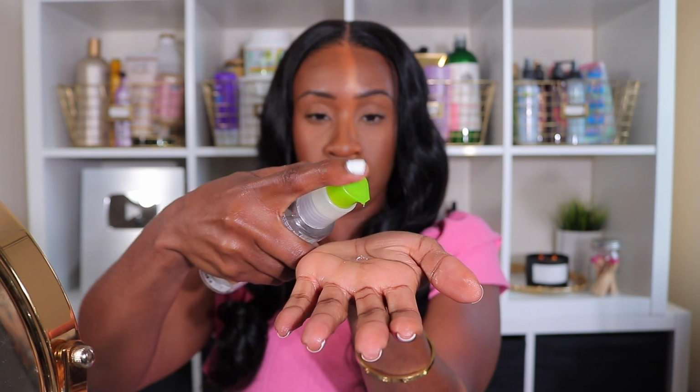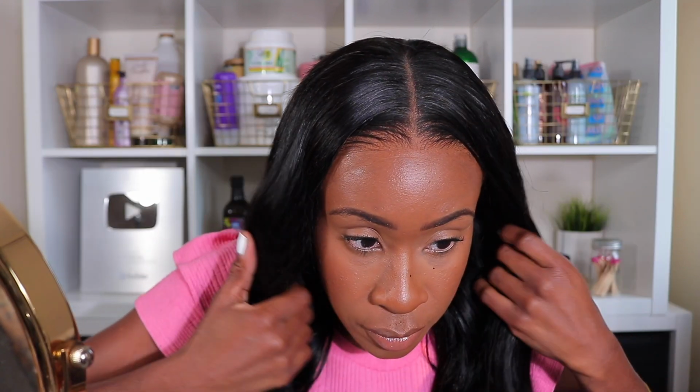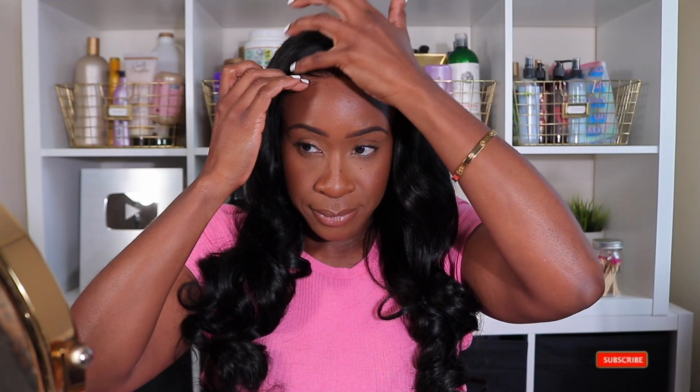So I'm taking a couple pumps of my Paul Mitchell Super Skinny Serum just to add a little bit of shine, tame the flyaways, anything that's out of place. This serum will help kind of tame the hair. And I love the gloss, I love the wave, I love the body. It just feels so good. The hairline looks amazing. And again, no glue is used, no spray either, just in the hair itself.